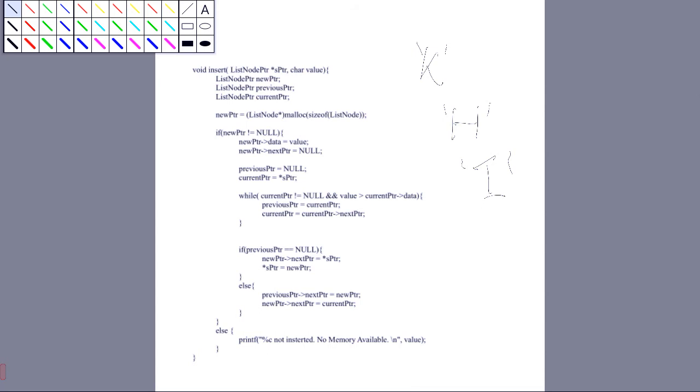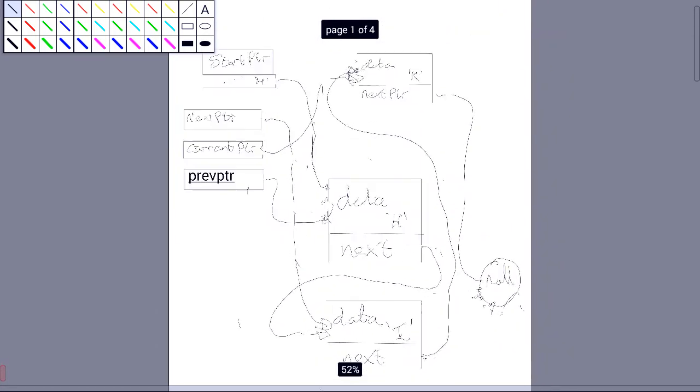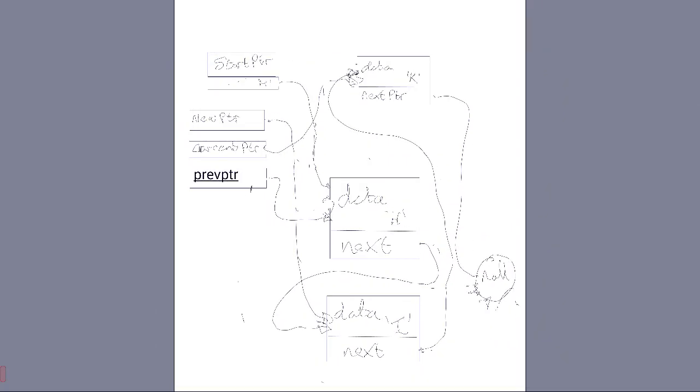What we have then at that point is we again get rid of the new pointer, the current pointer, and the previous pointer. So we're going to delete the lines from those so that we can see clearly what's happened. So current pointer is gone. New pointer is also gone. And previous pointer is also gone. And if we follow it, start is H. From H we go to I. And from I we go to K, and then we go to null. So you can see that the list continues on.